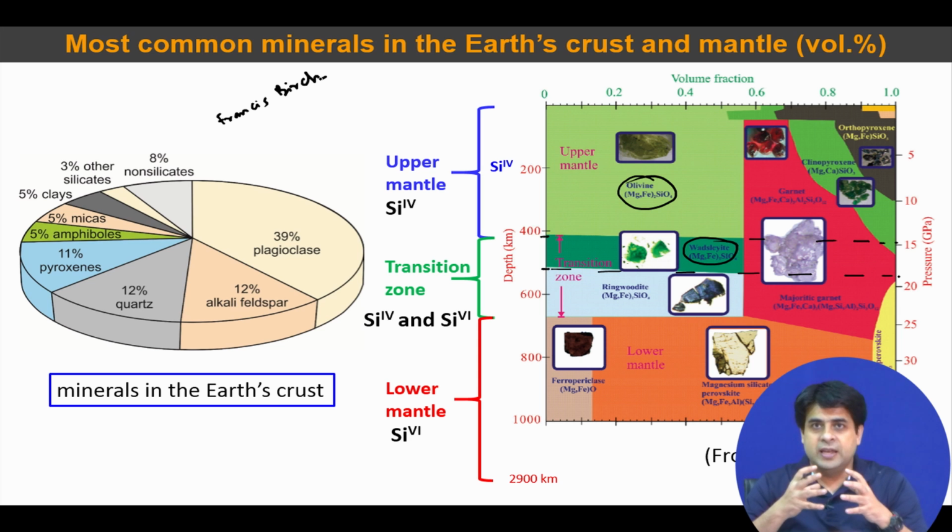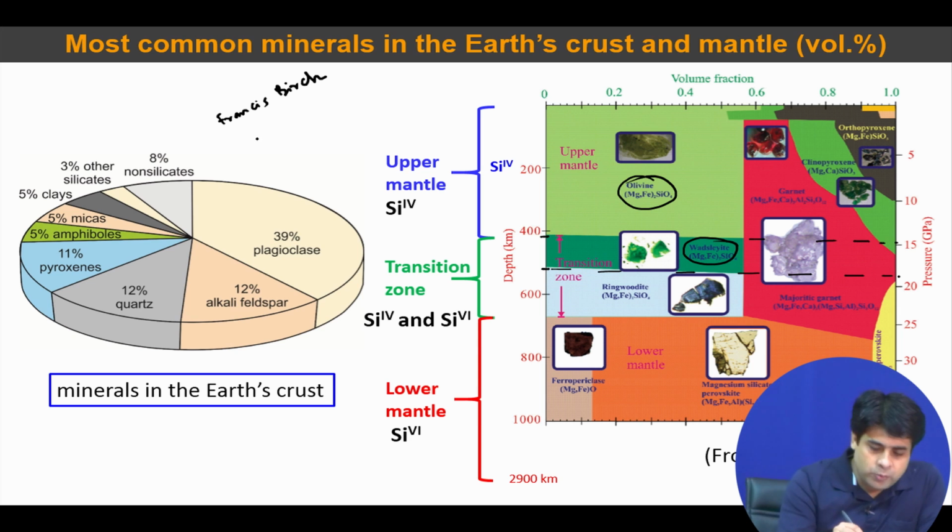And what he did was calculate a ratio of the density variation with depth in the real earth divided by the density variation with depth in an adiabatic condition. He named this ratio the Bullen parameter, and when he calculated it, he observed that this ratio is more than 1 in the case of the transition zone.